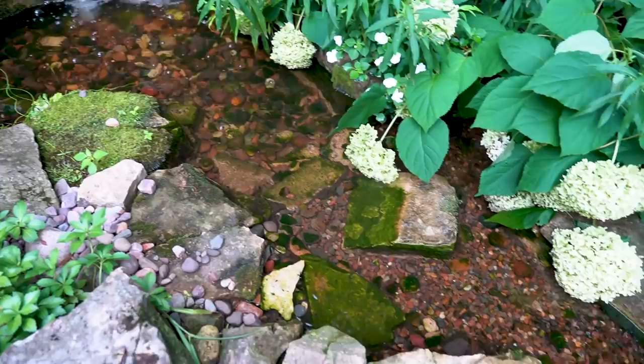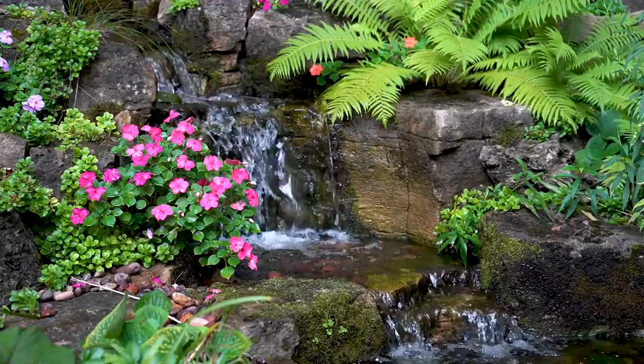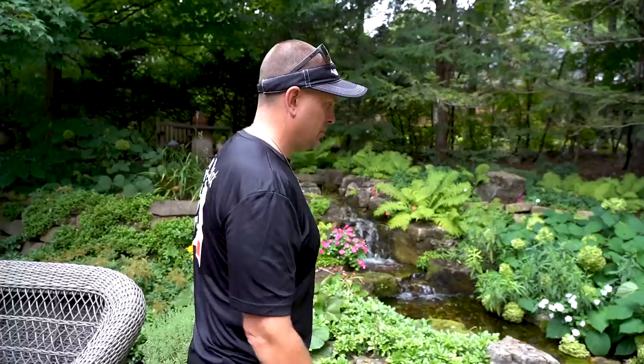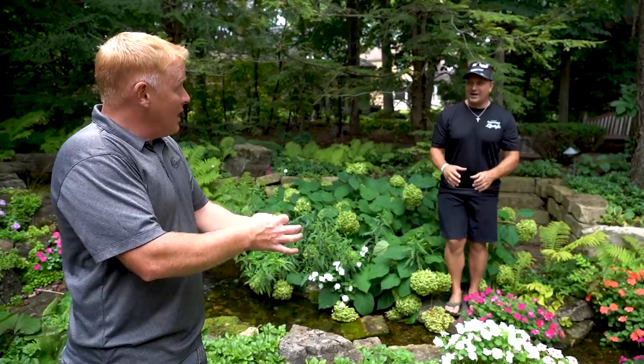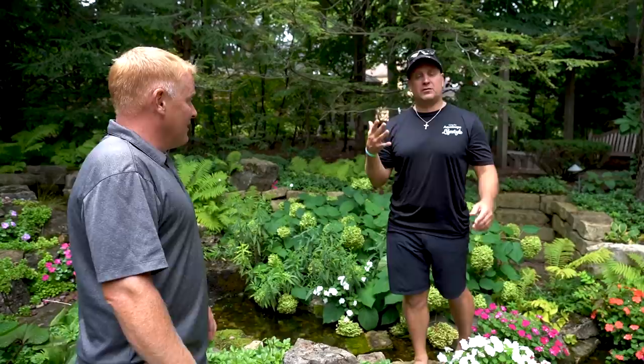This is just spectacular. I love the impatience when they plant them right in the water. A lot of people don't realize that impatience will grow directly out of the water. The key is to keep them in shallow water, but that plant you're touching right there is one little plug out of a tray of impatience. I'm going to call this already my favorite part — the impatient water feature — because it just adds so much color in a shaded backyard.